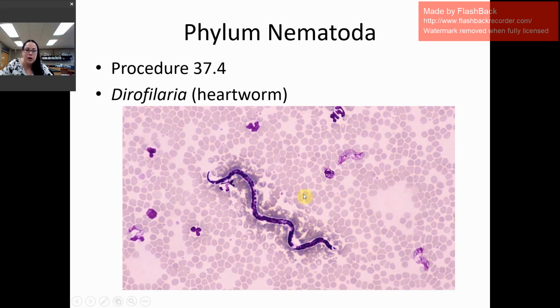You have another one here. You can even see the platelets if you're interested. Those little dots here, here, here, those are platelets. And then that big thing here is one of those heartworms. So if you have heard about dogs having heartworms, this is how it looks. And that's about it. This is all for our first lab online.